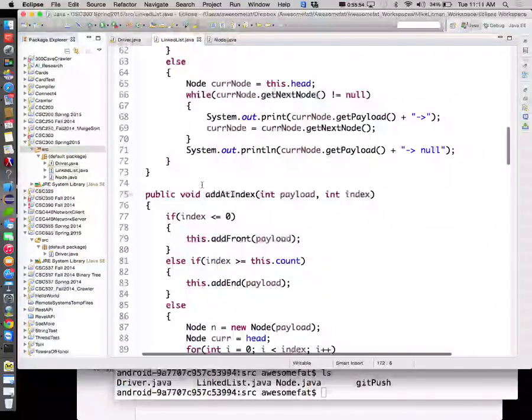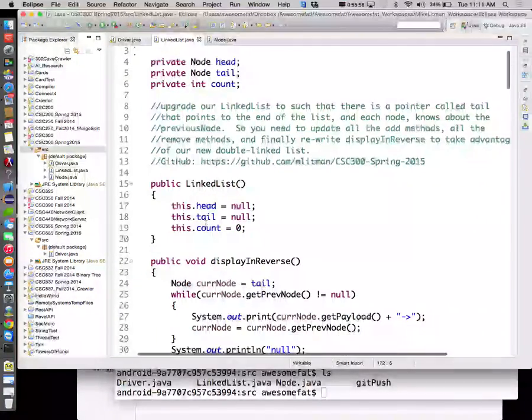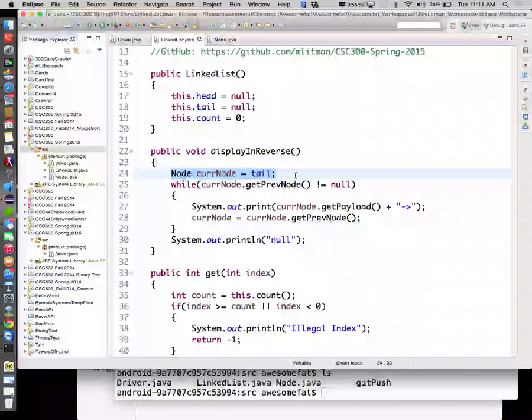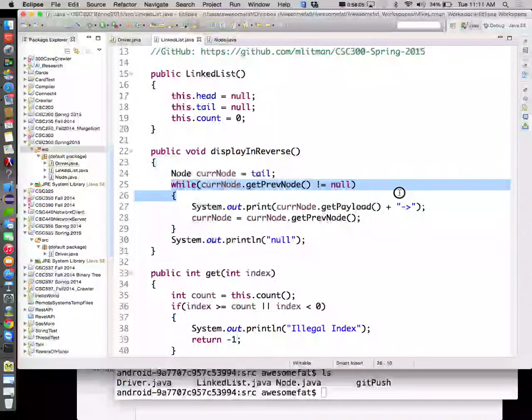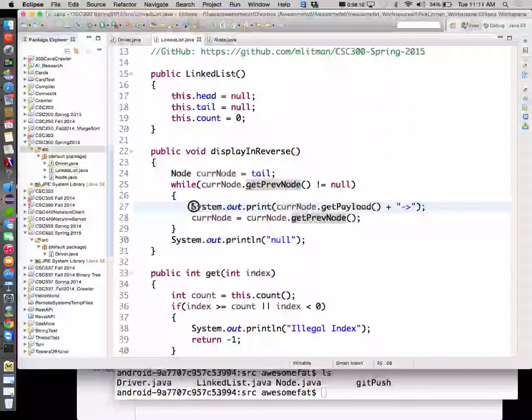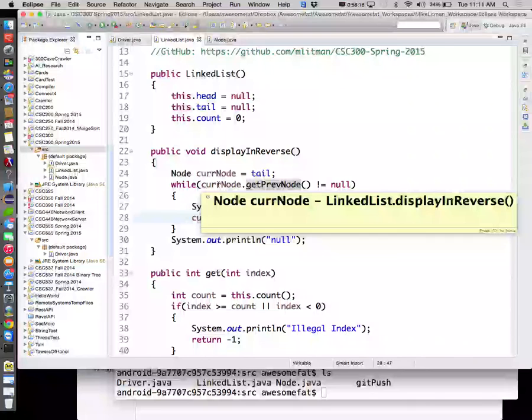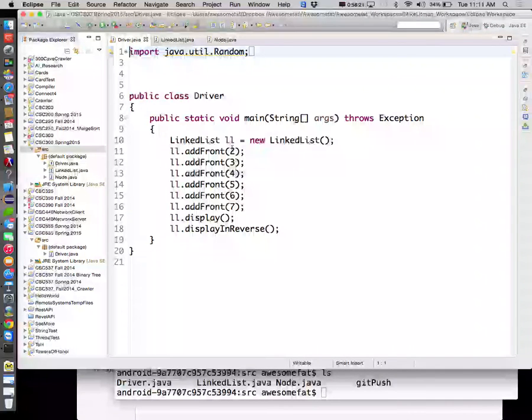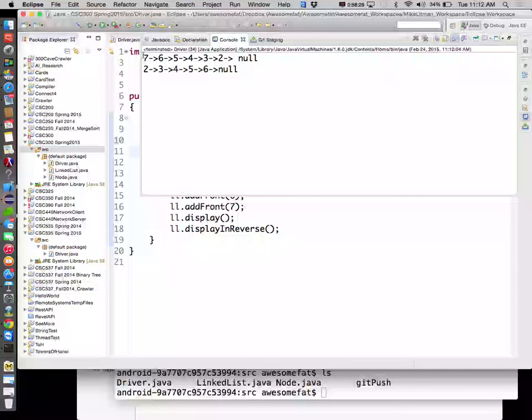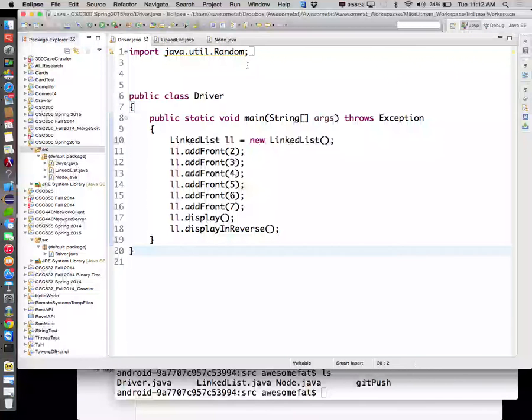Okay, so is that everything we had to change? So now we should be able to go into display in reverse, start off at tail, keep going as long as previous node is not null. Okay. Let's go to driver. So we build our list. Let's go ahead and display it, and then display it in reverse.